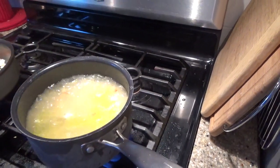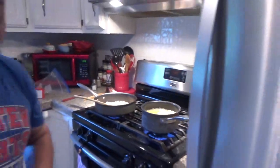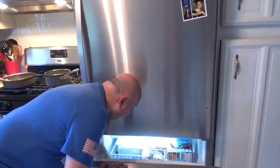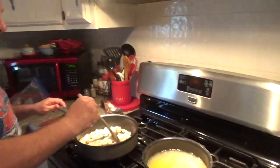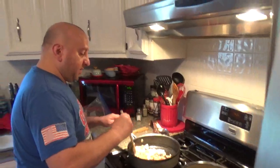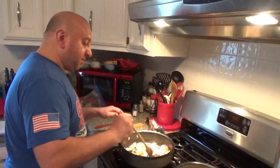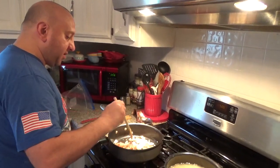I just cheat, I just throw that right in. Alright, we're good. But don't leave it in too long because tough shrimp ain't about that life. And I have this on some pretty high heat. When the bacon starts rendering down and there's less fat in it, you might want to turn it down a bit.